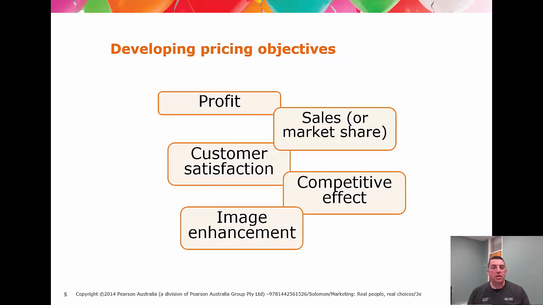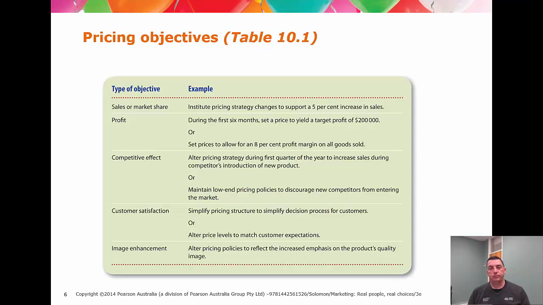Firstly, pricing objectives. Now we can do profit, sales or market share, customer satisfaction, competitive effect, and image enhancement. Any of these can be pricing objectives, so it's something to consider as well for your major assignment, whether you should do one, two, or all of these as part of an objective for your assignment. As I said, you don't need to do all, you don't need to do just one. It's up to you and entirely based on your target market and your objectives overall.